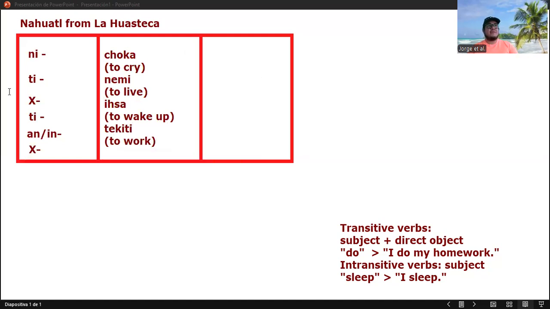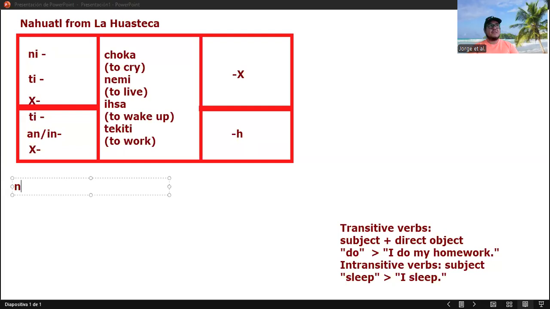When it's singular, we don't need any mark at the end. When it's plural, we need one at the end, okay?